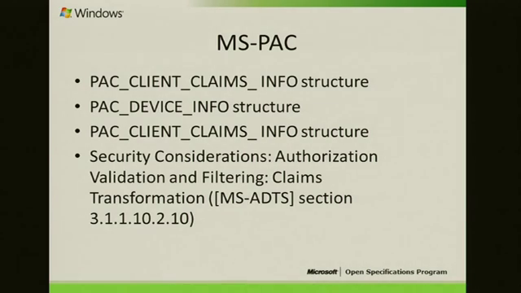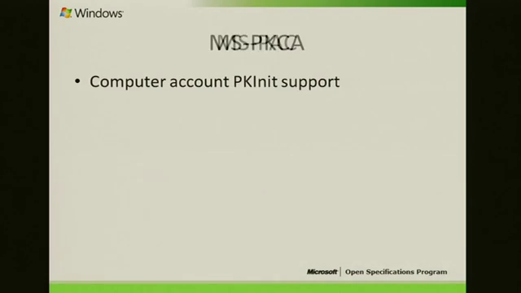And then in the security considerations section, we mention the need for transforming. And transforming itself, as far as how claims transformation works, is in ADTS 3.1.1.10.2.10, right? Basically, you can go into PAC, go to security considerations, and I put the exact same information, and thanks to our great writers, there's a link you click and it goes places. So that's probably the best way to get there. Any questions or curiosity about those structures? Okay, all right. It's all defined in the document.